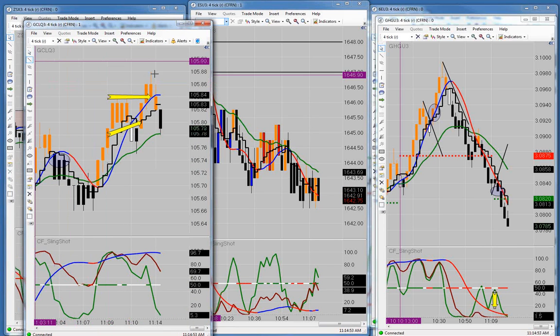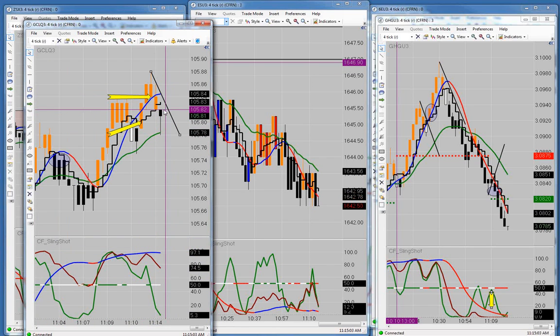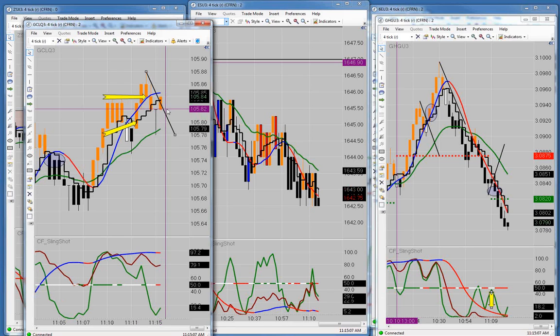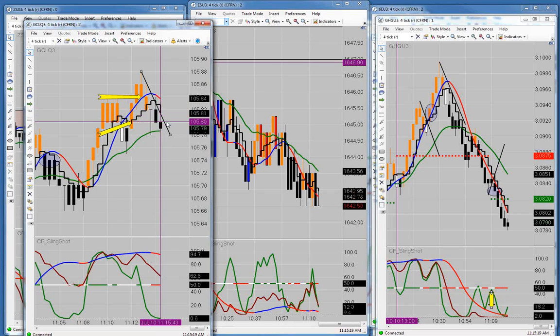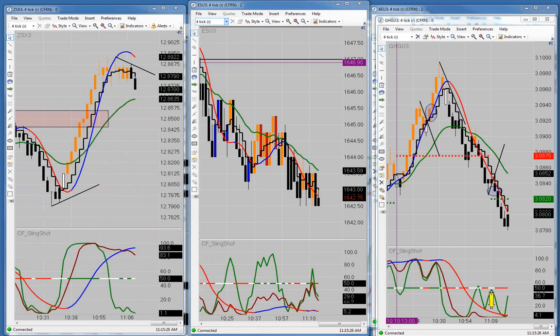Alright, let's see over here right now on crude. There's our trend line. Here's our bullish divergence. The cycle is going to turn red on the close of this bar, so you're not going to be looking to jump in, unless it stays blue, but I don't think it's going to. See, now you need an up close above the trend line. 105.82 is the low you would look for. Now 105.81 is low. Now 105.80 is the low. You still need an up close above the trend line. So nothing's happening there on the crude.